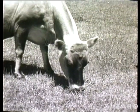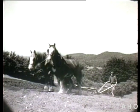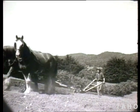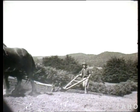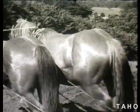But of course, it's not every cow that goes to the show. Most of them have to stay home on the farm and fill the milk cans. And the farmer has to work hard too. He has his land to plough and his crops to sow, for his cows must never go hungry. Good feeding is just as important as good breeding on the farm.